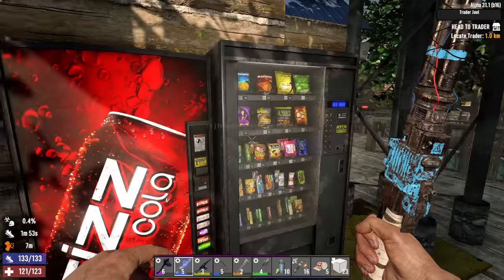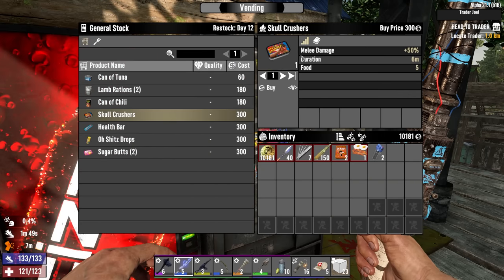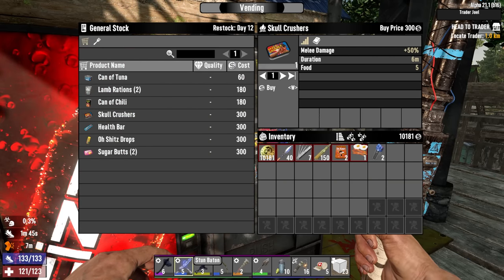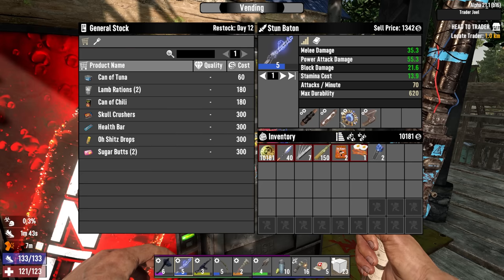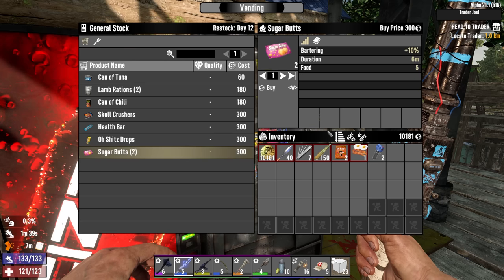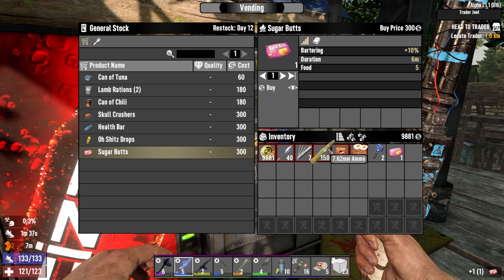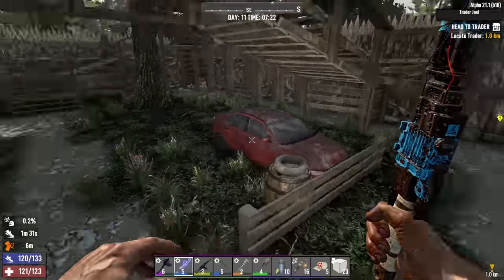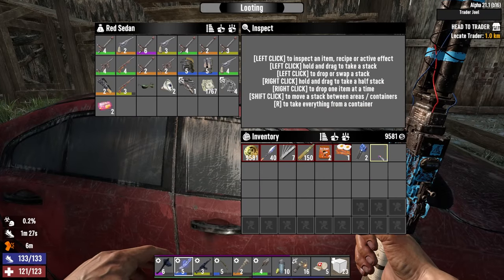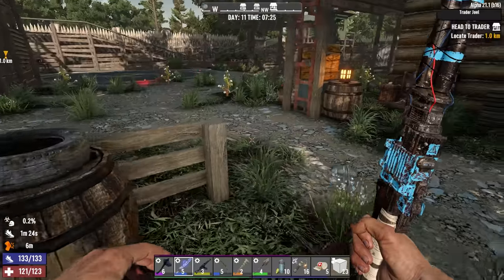And I'll be here checking on the vending machine and such. Could do Skull Crusher. We could also do Nerd Tats, but the Nerd Tats and the Repulsor mod don't jive the way I would like them to, so I don't think I'll be stocking up on those. And I'll actually stock up on some Sugar Butts too, since I'm right here. And more and more, I'm thinking there's no better place to store these things than just here at the trader. Leave it where I need it.